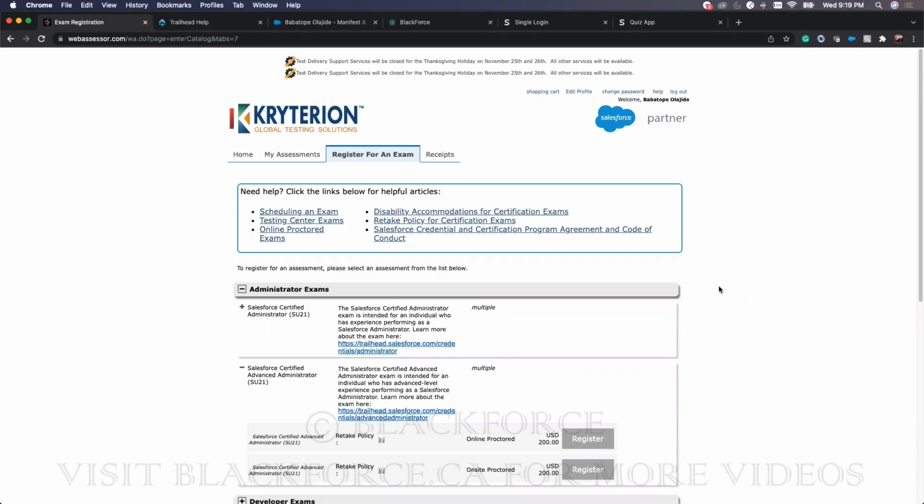But if you don't want to be active, you will still have the same information as a member. The only thing is that it's bounded by time. You have access to the quiz app until December 15. You have access to the quiz app until December 15. After that, it's going to be taken off you.